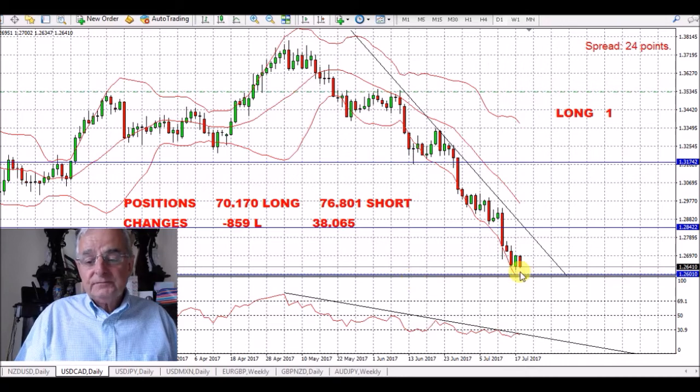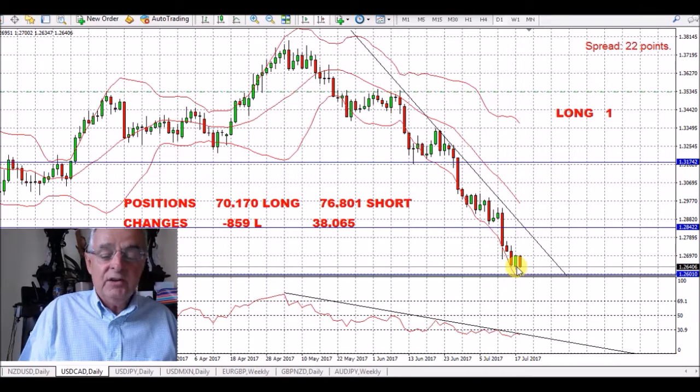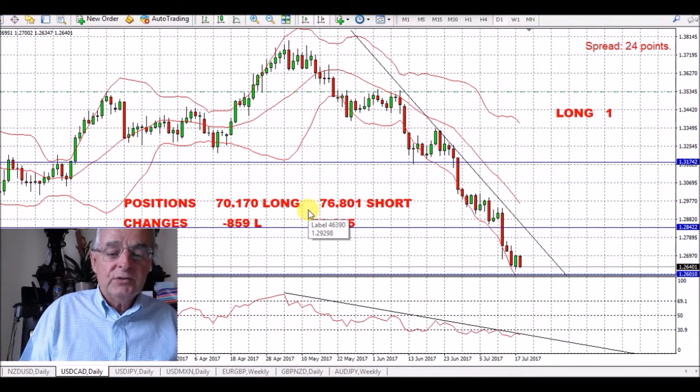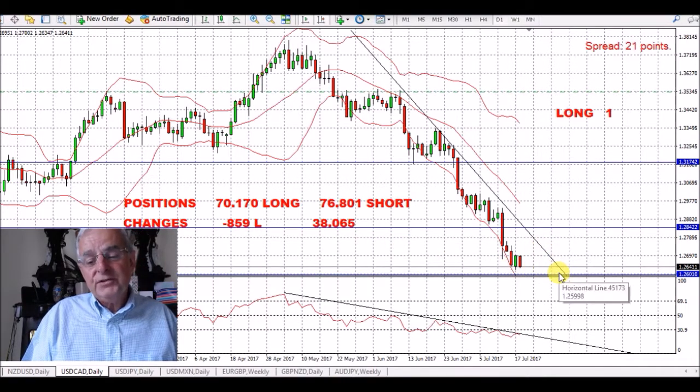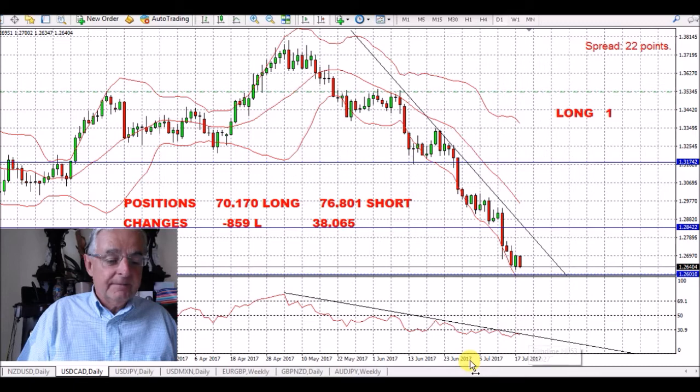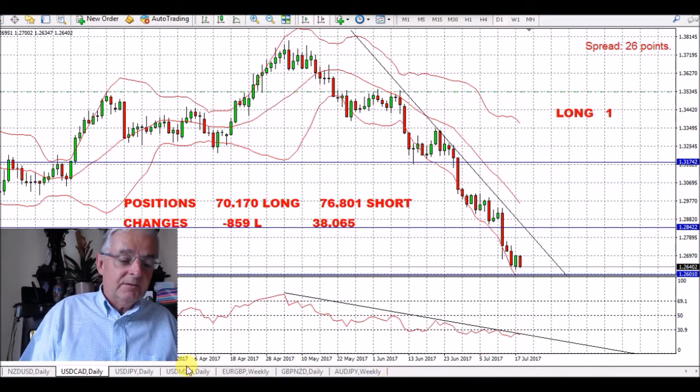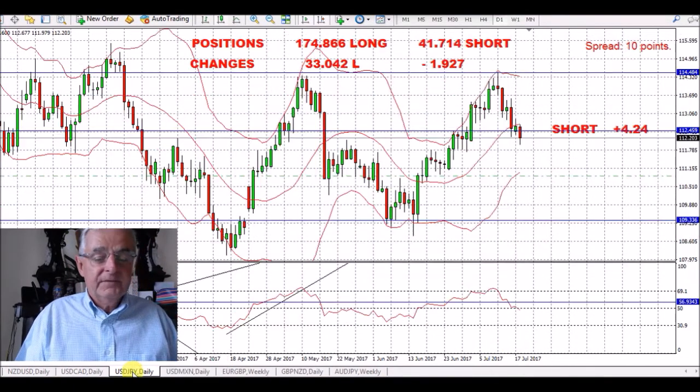USD CAD, we're down on the bottom again. Again, the US dollar has actually lost against the basket of currencies. We are waiting for this to turn. Our commitment to traders, the commercials basically are in balance, slightly short. So, we have come to a turning point. I don't know how much further this has got to go down. I've put my trend line on the RSI. It bounced off today, so we'll have a look at that tomorrow.